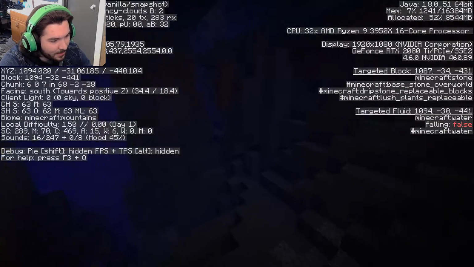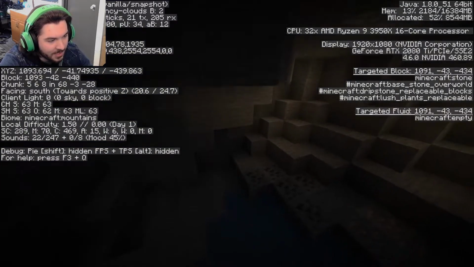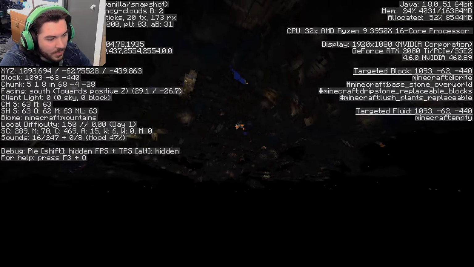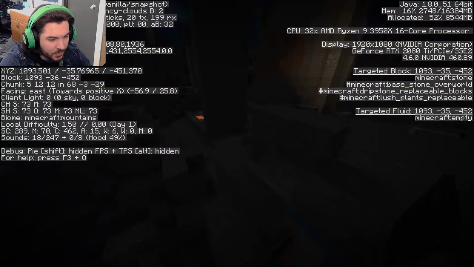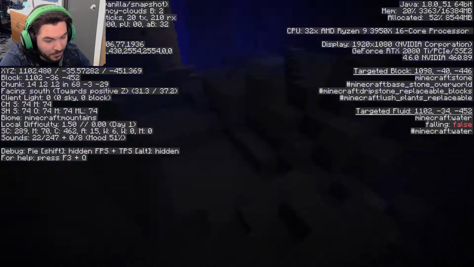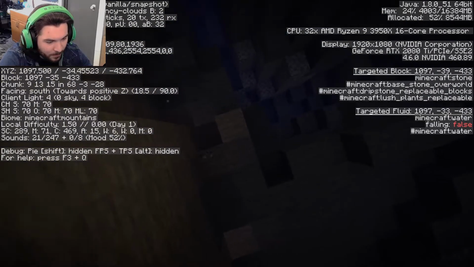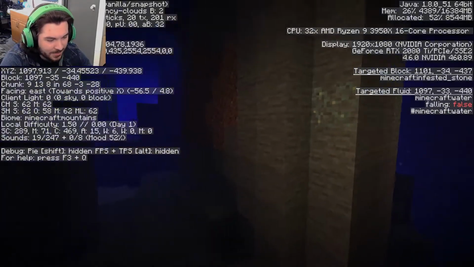But the next thing that's cool is the block limit has changed. So, you can now go all the way down to negative 64, which is where the bedrock will now spawn. But you can also go all the way up to 320 for a grand total of 384 blocks from bedrock to build limit, which is amazing.